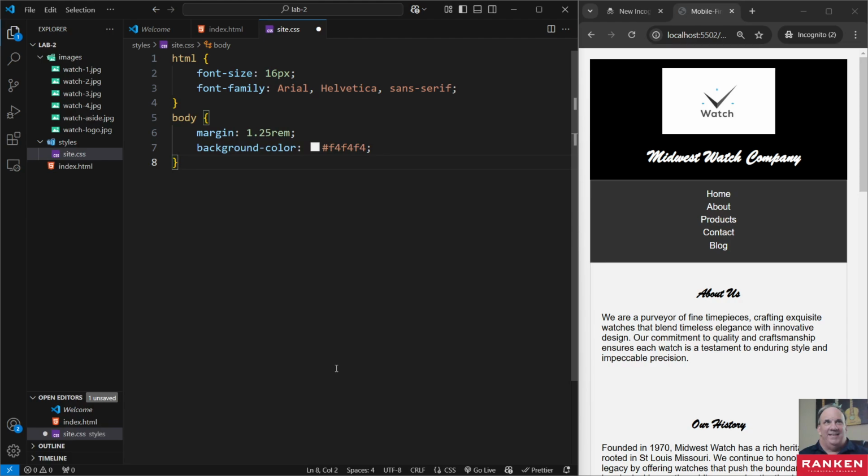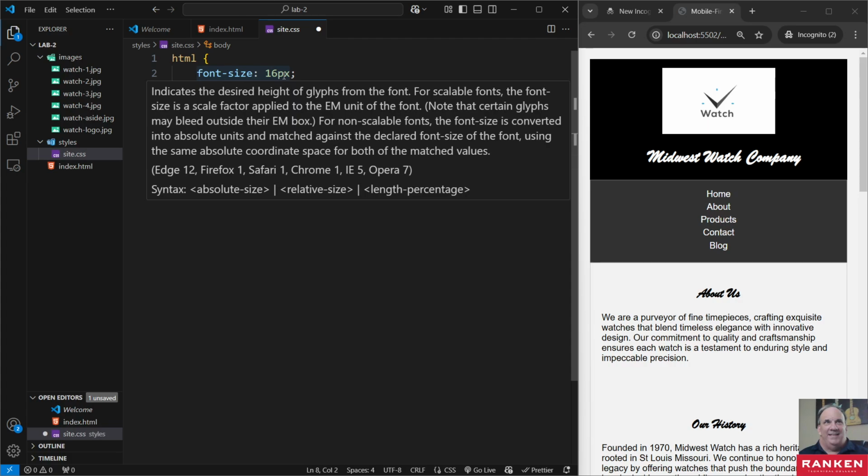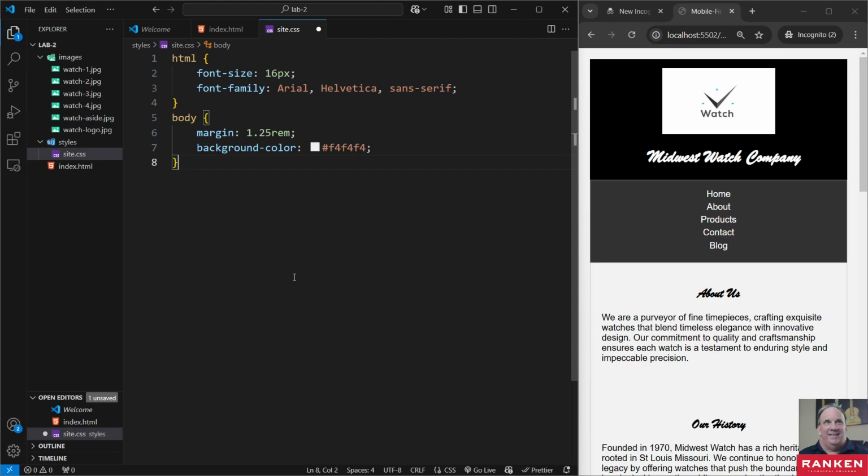So you might have 16 pixels here. If you ended up having an ordered list, I'm just using an example, unordered list, whatever, and you change the font size to 12, and in your list items you use an EM, it's going to be relative to that parent and not to the root, right? In this case, I'm making them all relative to the root. That's kind of preference, whatever you want to do, you just have to realize how that works.